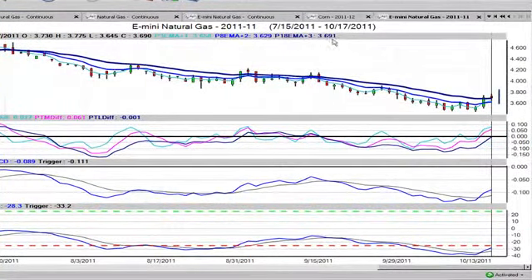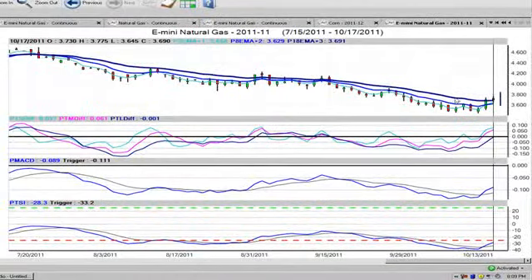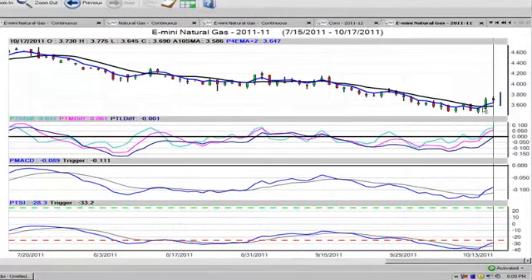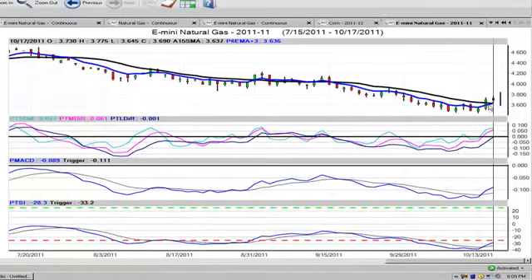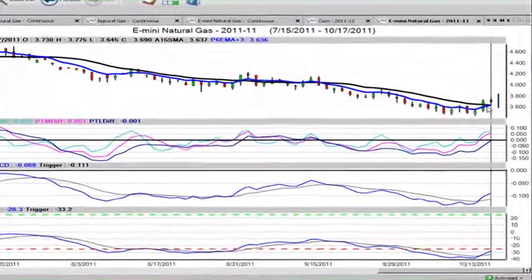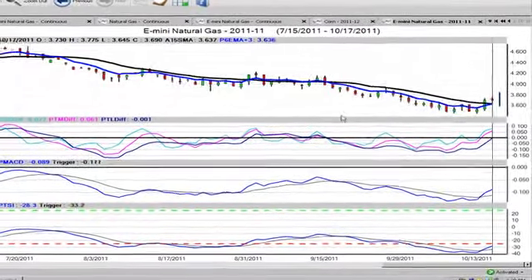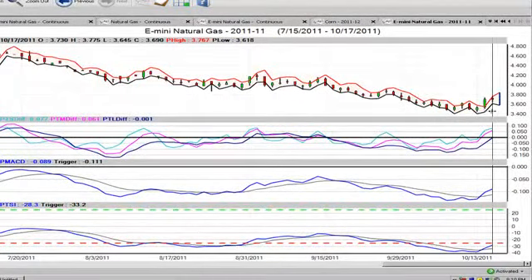There's a little bit of an issue with the 369 Vantage Point 18-day predicted moving average. We'd like to break free of that area to get this going. Looking at the crossovers: we've got our short-term crossover crossing to the upside only three days ago, our medium-term crossover only two days old, and our long-term crossover is warning us there's still some choppiness and volatility in the market. But everything looks quite good. We can see we've consistently broken the Vantage Point predicted high for the day, which is quite bullish.